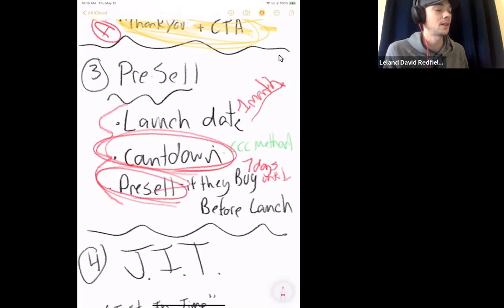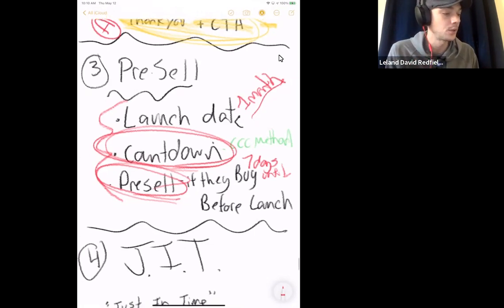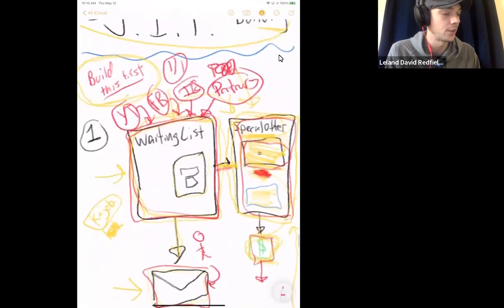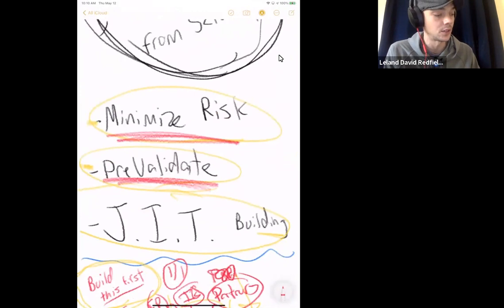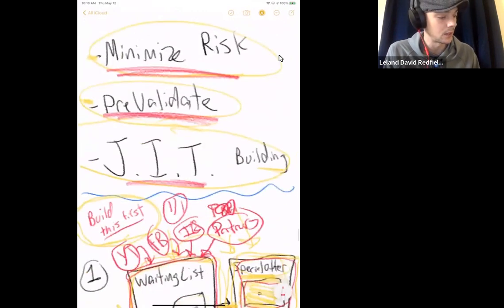So if you don't make it, nobody knows if you fail, because everything is getting done in email, so don't worry about it. Offers go blank all the time, and then you tweak 1 or 2 words and they can explode. That's why we do it this way, because now we're this far into it, and we've minimized lots of risk, and we've pre-validated the offer, or the offer's failed, and then we can retool and start again. We'll talk about building it out in a second.